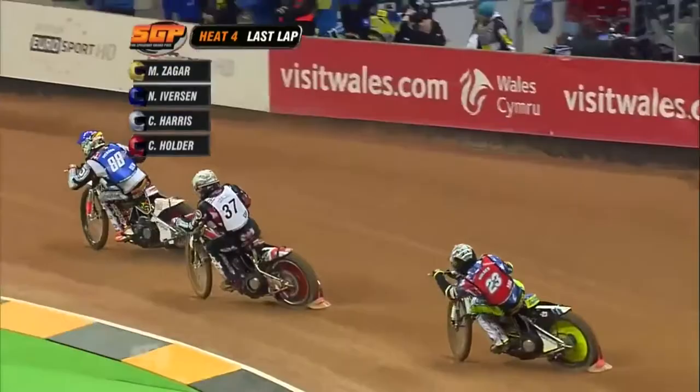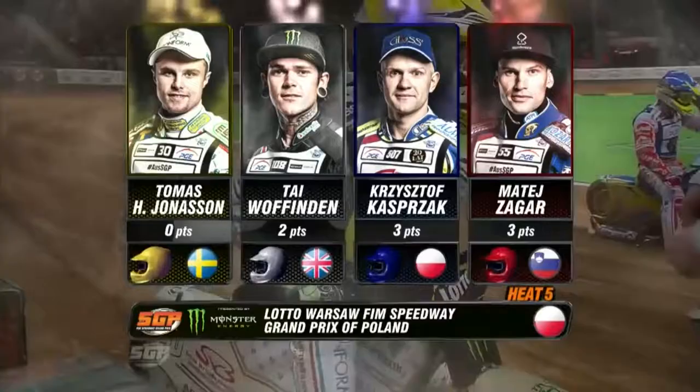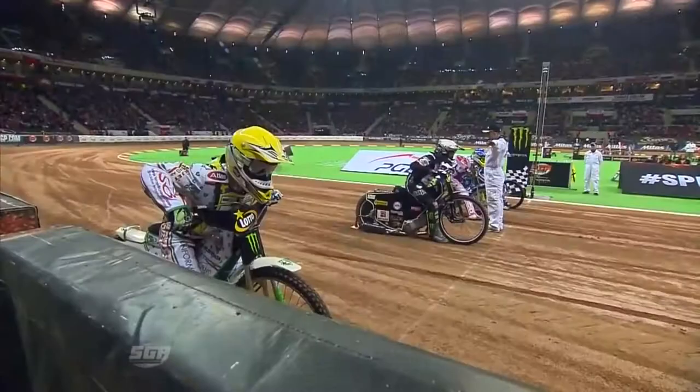This is a man who has not practiced on this track. The riders were called in at nine o'clock this morning and given the opportunity to practice — Zegar hasn't. And look at him here, he is absolutely flying. Take the second flag. That's awesome. The noise is magnificent at this venue.